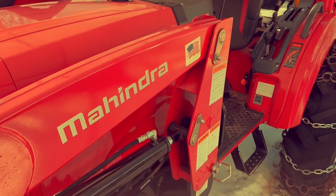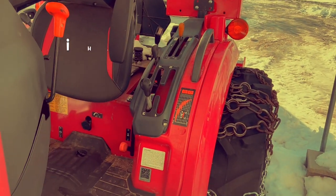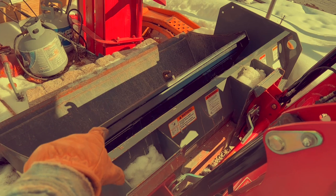Today we're going to bust the snow out of the driveway. And before we get started with that, let's meet our cast of characters real quick. The star of the show is this Mahindra 1635 shuttle shift tractor, R1 tires with chains. Around front we've got our 6-foot snow pusher. Materials bucket is detached, but it's here if I need it.